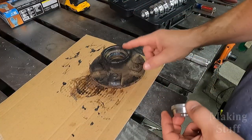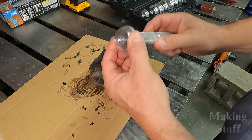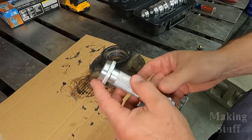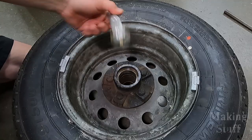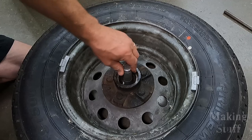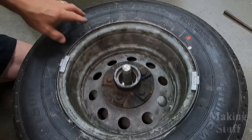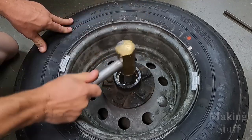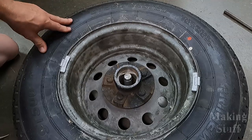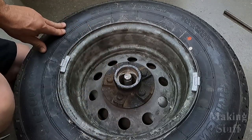So for me to remove that smaller race out of this hub assembly, I just find the correct size disc that I need and then I attach it to the handle. And then I just insert the handle into the opposite end of the hub assembly and just hit it a couple of times with a hammer. And it's just that easy. It just popped that race out of the other end of that hub.